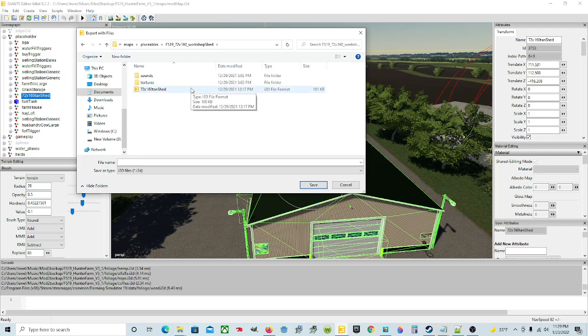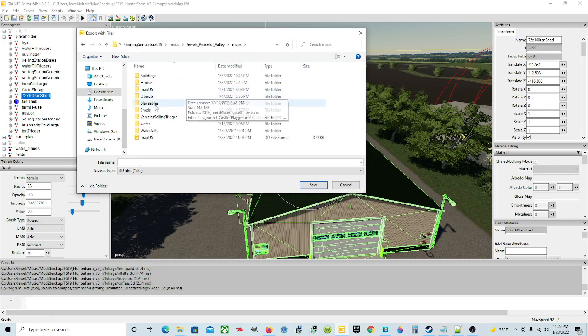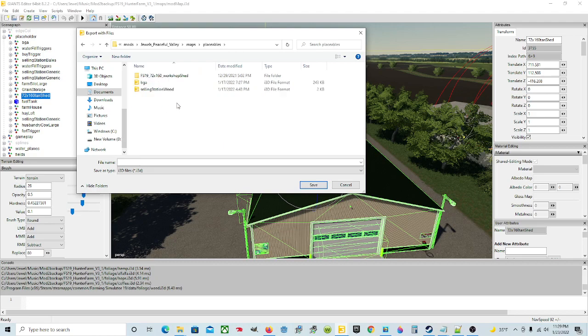Alright, so it's already in here, and in that case I don't have to do anything to this. But what you would do, since yours wouldn't be in here, is pick the shed you want that has doors that work from another map, and go through the same path: Documents, My Games, Farm Sim 19, Mods, the map name you're working on, Maps, and in my case it's under Placeables.